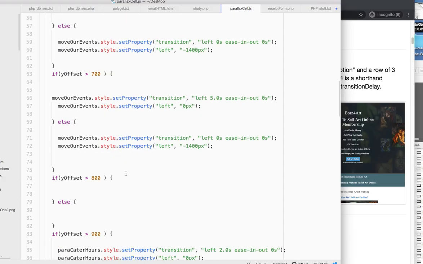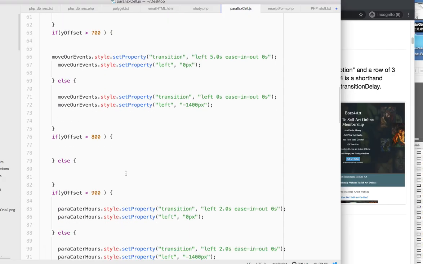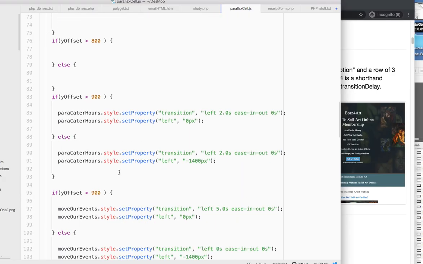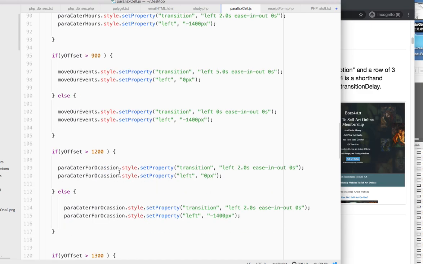Now this is not a JavaScript video. That's just a whole new ball of wax. But if you want to use it, you can kind of figure it out. It's using transitions and left. All these things here, this is CSS stuff. JavaScript is just using it, doing it the way it wants to do it. It sets the property, see the styles, and it sets the property for you.